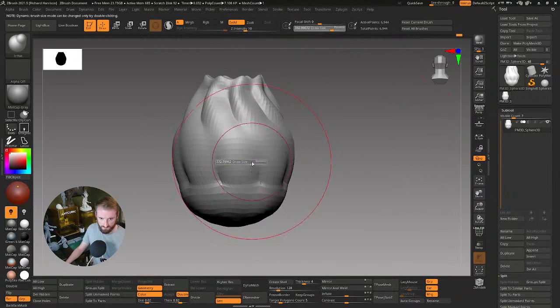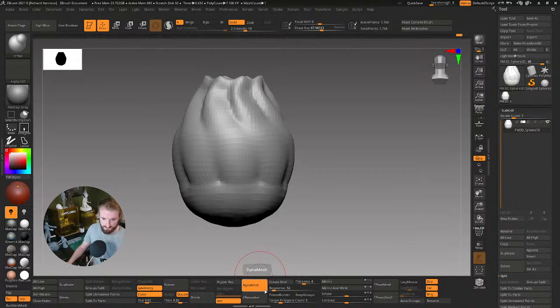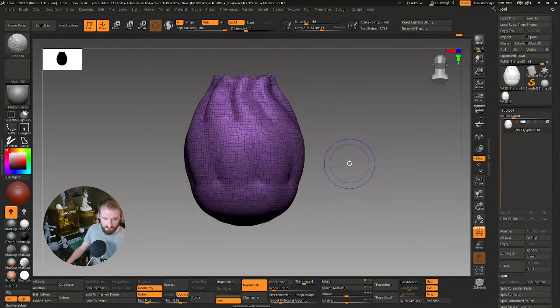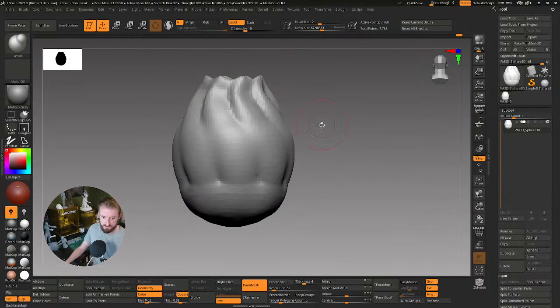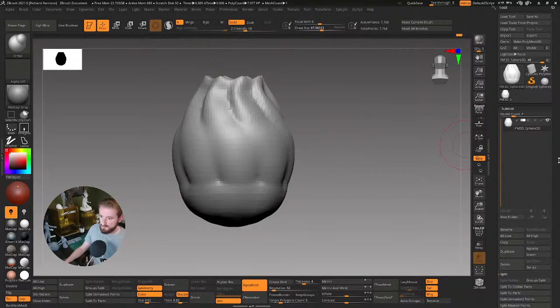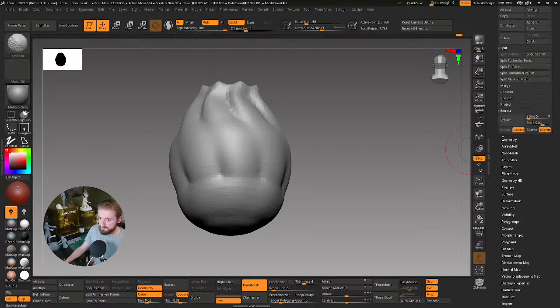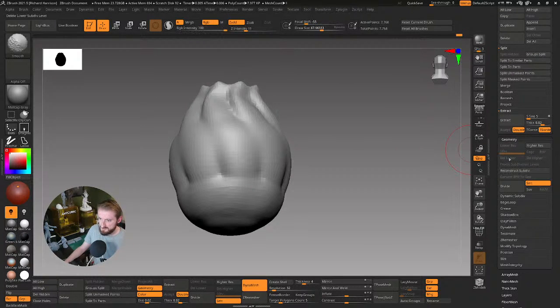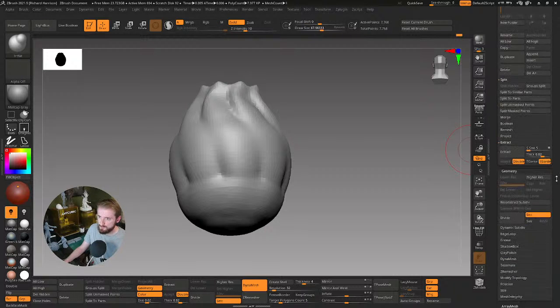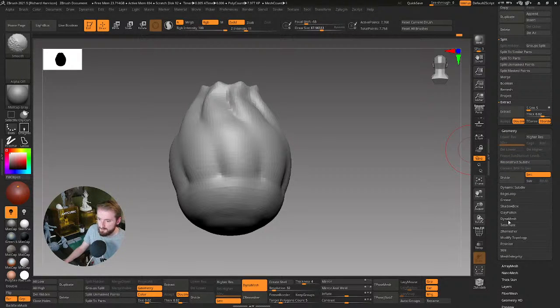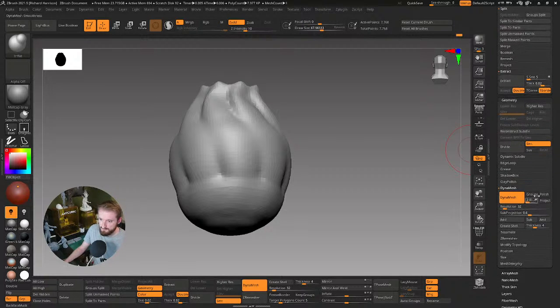And it's at this point I'm going to whack on Dynamesh, 32 resolution. Dynamesh is in your geometry tab under the subtool, under the tool palette, and then hit Dynamesh and your resolution is here.